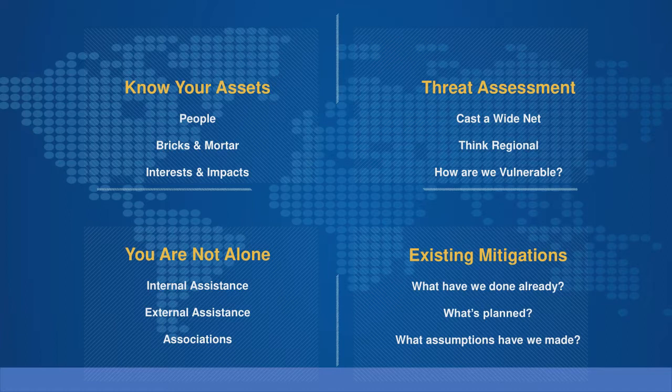My advice is to cast a very wide net. Again, when we're in a crisis within a crisis, everything is more difficult. So really cast a wide net on where the places are that our organization could be vulnerable. Don't just think about your site, think about your region, where you are working in. Think about your peer group as well. If you're working within a mutual aid society, how can they be impacted additionally? And always be asking the question, when we do see an emerging threat, how could we potentially be vulnerable to this?